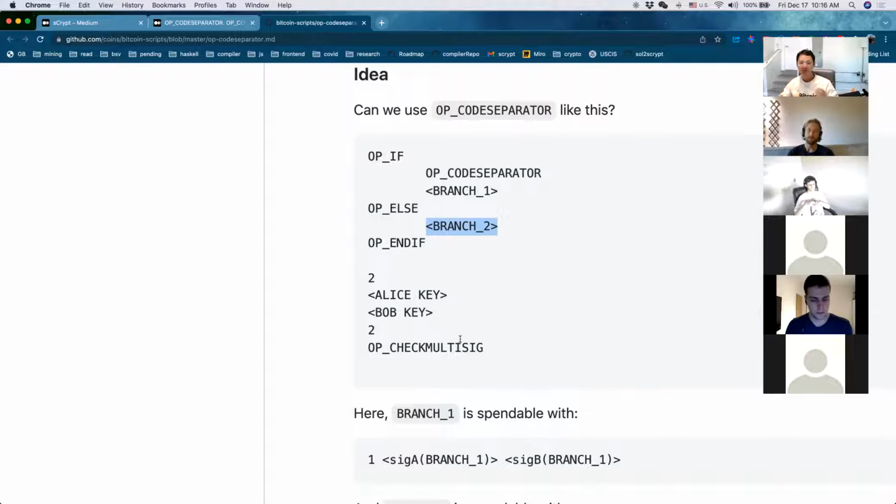So in this case, you can differentiate based on that. You can look at just the signature and know which branch is getting executed, which execution branch is actually getting signed. But how do you use it? I don't know, do you guys have any examples in mind? I know this can work, but I haven't figured out a very practical use case.